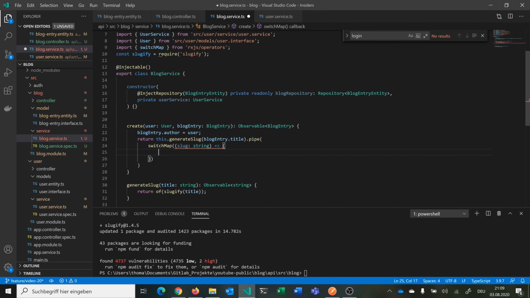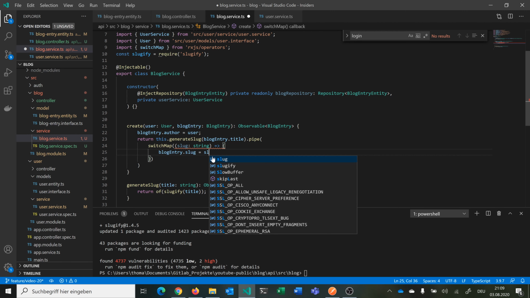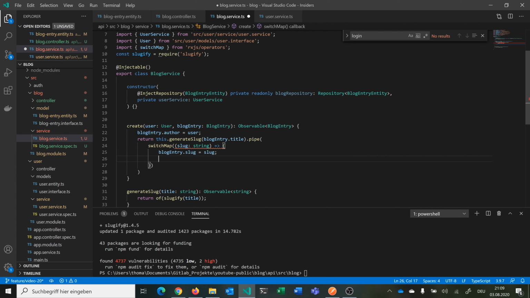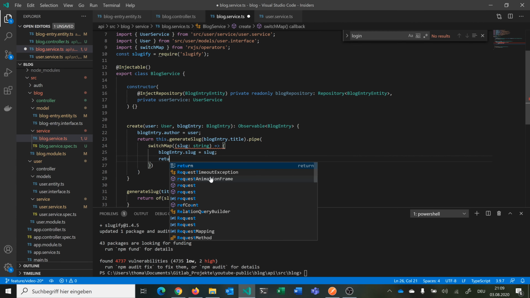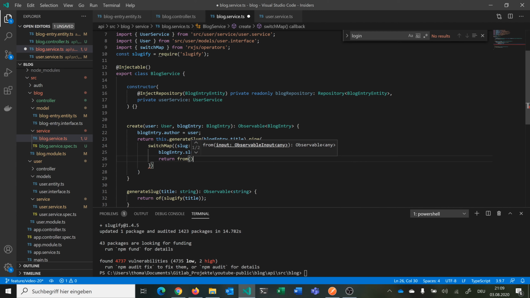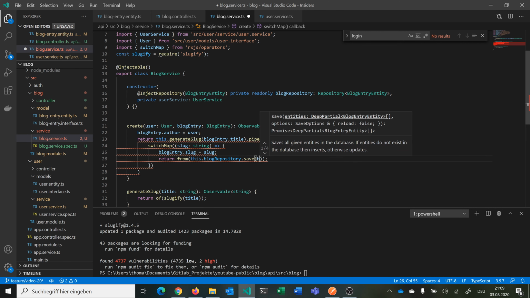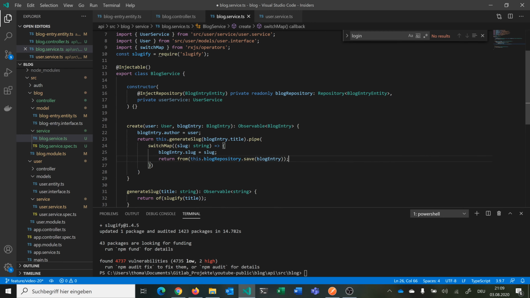And then we can say our blogEntry.slug is the slug that we got here from our function. And then we can just save it to our database. So for this, we can use the repository, and we can just call this.blogRepository.save. And what we want to save is, of course, our blog entry. And so this should be working.